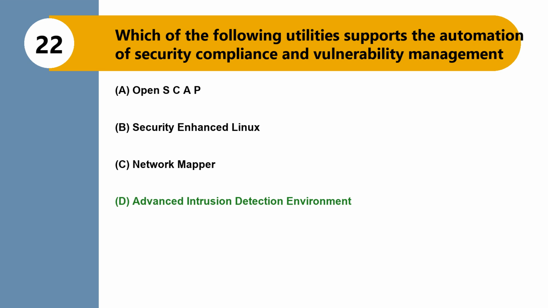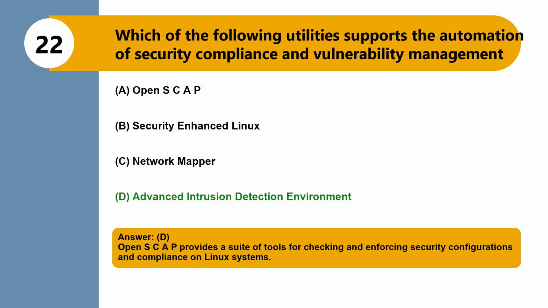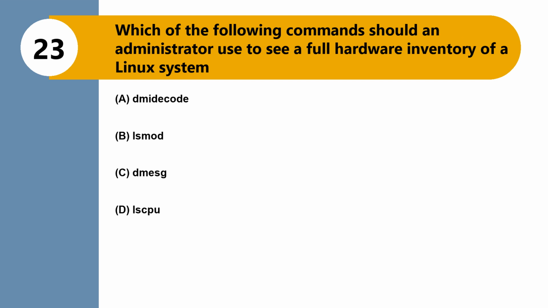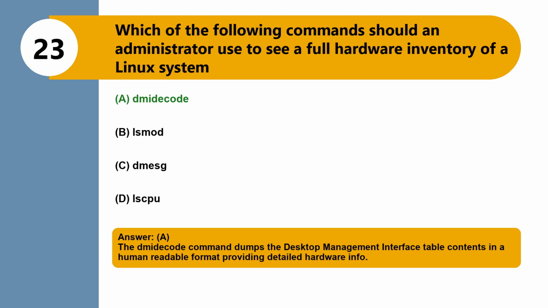The correct answer is option D. Advanced Intrusion Detection Environment. OpenSCAP provides a suite of tools for checking and enforcing security configurations and compliance on Linux systems. Question 23. Which of the following commands should an administrator use to see a full hardware inventory of a Linux system? Option A. Midicode. Option B. Hillsmod. Option C. MESC. Option D. Hillspu. The correct answer is option A. Midicode. The Midicode command dumps the desktop management interface table contents in a human-readable format, providing detailed hardware info.